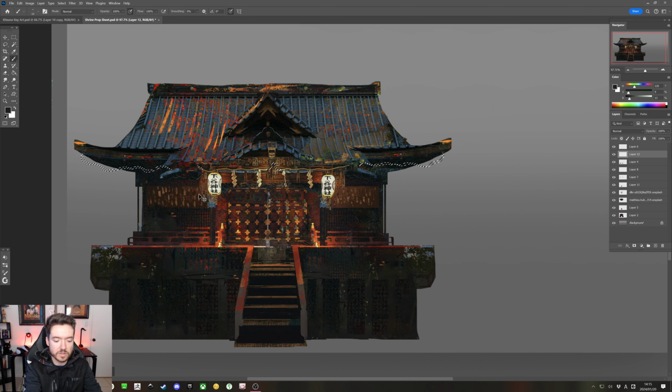Now we can Control H to hide that, and then take this rope color, which is a darker brown with some white highlights, or a yellowish, warm highlight, and then we can rough it in over here, and then play around with the values of it. Darken it a bit because it's further away from the lanterns, and then we're going to lighten it a bit in certain areas to give it that color, like that.